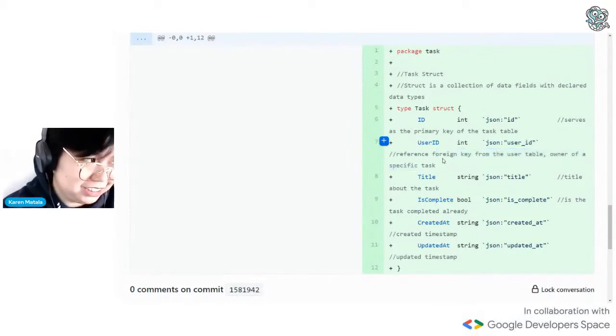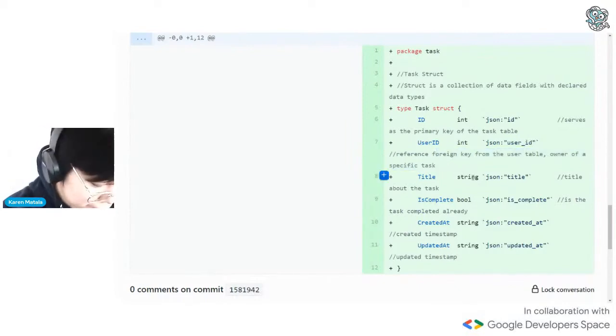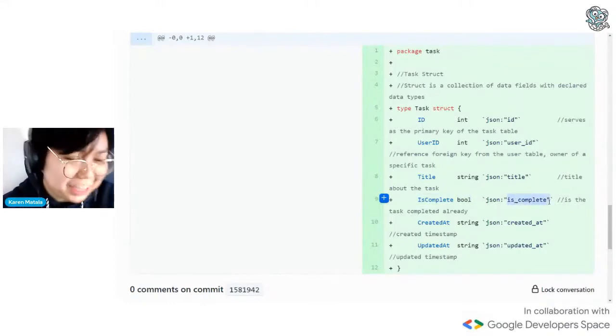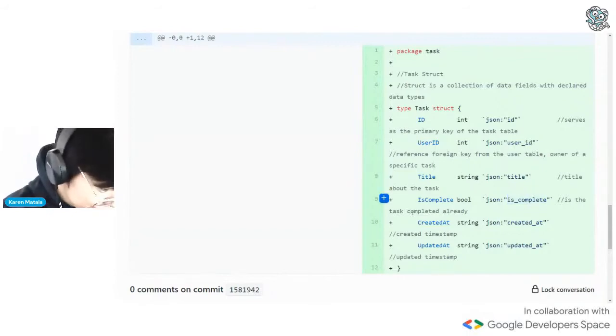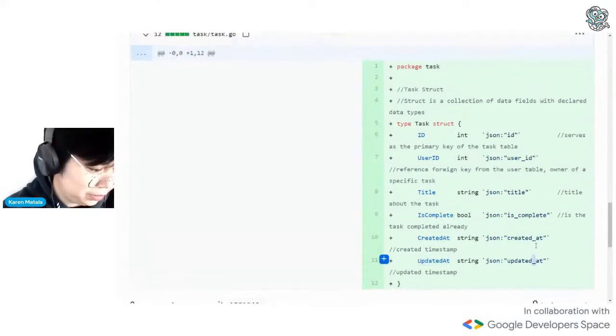Again, context is this is like a to-do app. And then I have a title, a short one, and then is_complete, a boolean, and this would be the name of the column. And then created_at on the table is named like this, created underscore at, and then updated_at, which also has an underscore here.